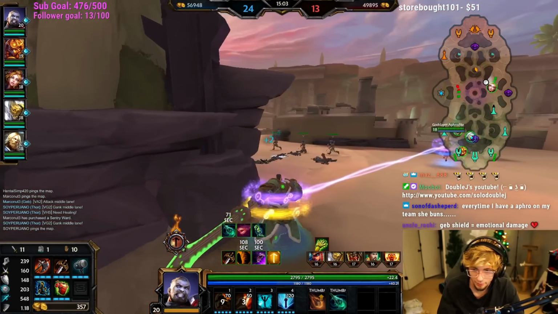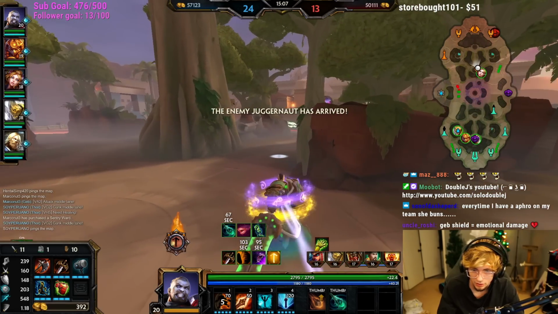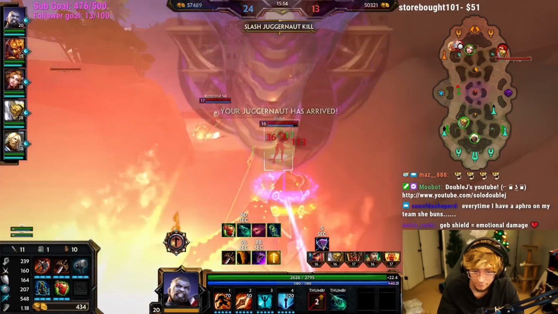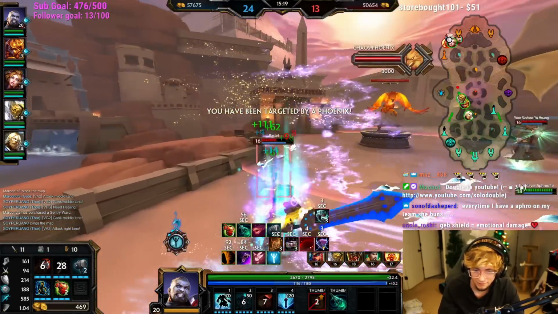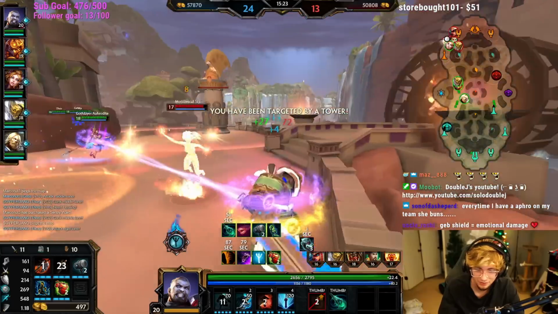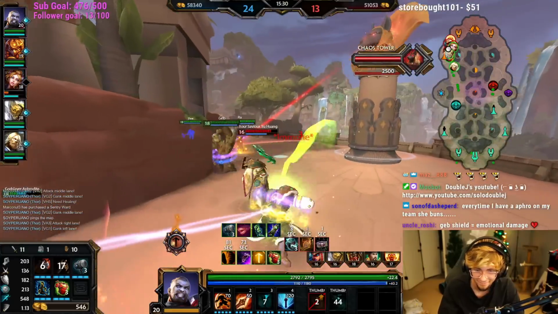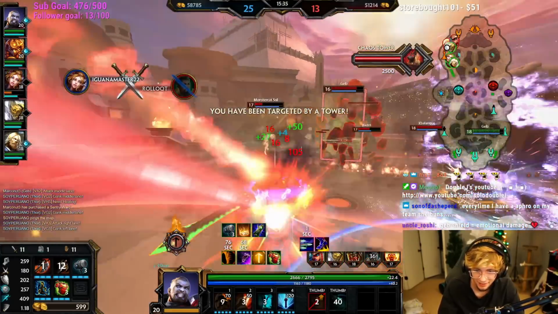My cooldowns are pretty bad, but whatever. Follow me. We're hunting. We're hunting. I smell. What is going on here? I don't even take damage, bro. What the fuck is going on? What is happening? Someone on the other team got owned.